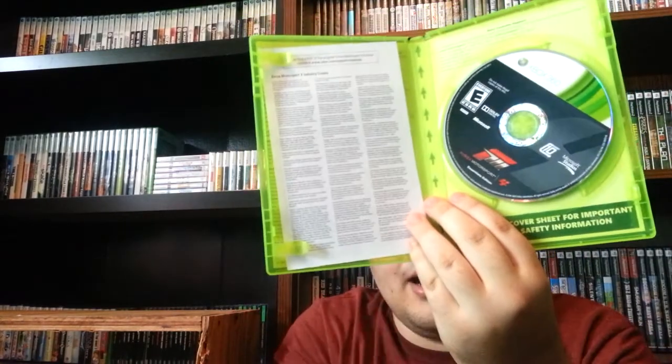The first one actually turned out to be the best deal, even though it's the one I'm the least interested in, and that's Forza 4. I guess it still goes for like $15, $20. I didn't really know that. GameStop still tries to sell it for like $25 or $30. But yeah, $5, I got it. All 3 of these games are in really good shape. Not really a manual. It comes with a stupid thing that tells you that the manual is on the disc or whatever. But yeah, got it for less than $5. So I thought that was a pretty good deal.